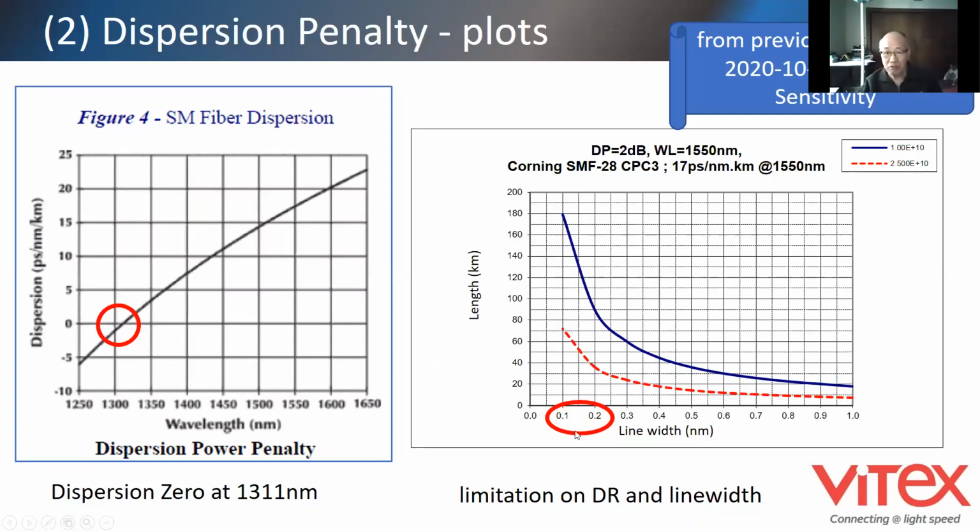So you can see for usual line width of roughly 0.2 of nanometer or so at 20 dB down. At 25G is roughly, this is theoretical value, right? It's calculation. So it's roughly about 30 to 40 kilometers or so. So that's the best you can do for a given line width.